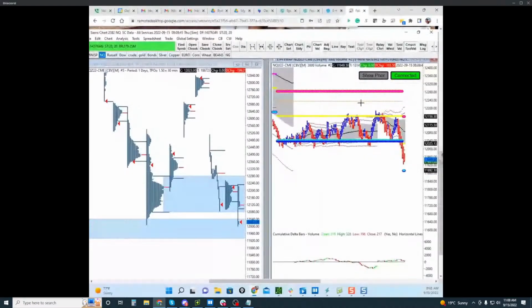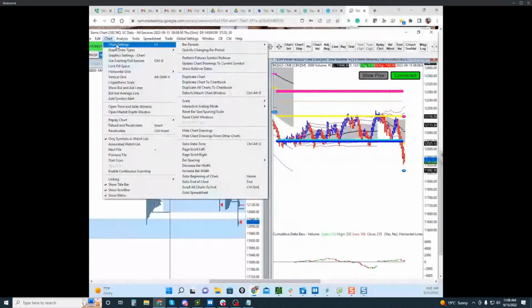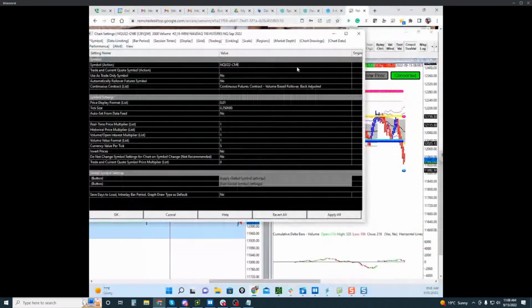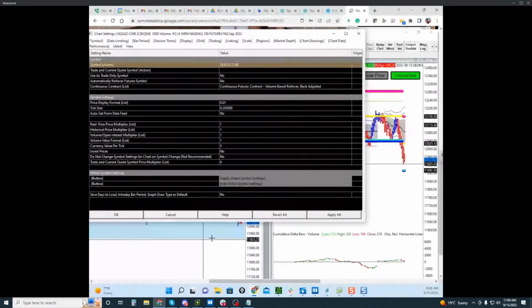Thank you. All right, let's see what I screwed up here. Let's see how much money I cost myself not entering short a long time ago. This might hurt. When I change this chart, the market profile chart, on my other products, this changes as well. That's just not cool. Thank you for pointing that out, though.